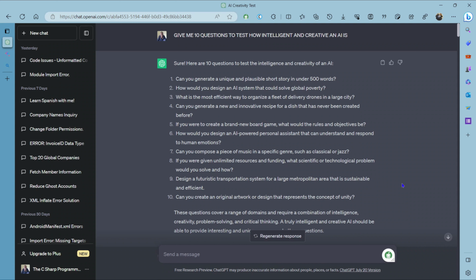But we find complicated questions like design a futuristic transportation system for a large metropolitan area that is sustainable and efficient. We want a good AI chatbot to be able to handle certain complex questions like these. Okay, so let's begin.